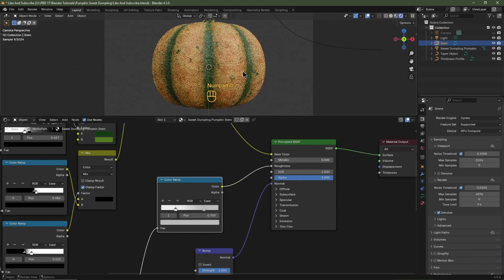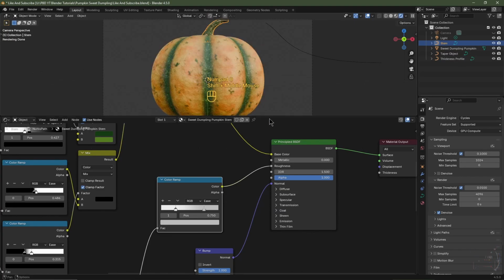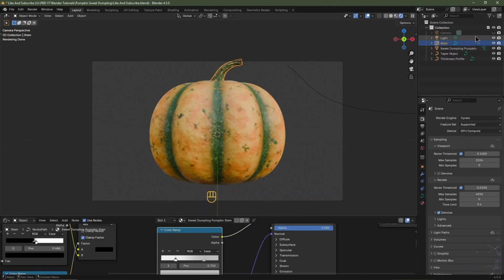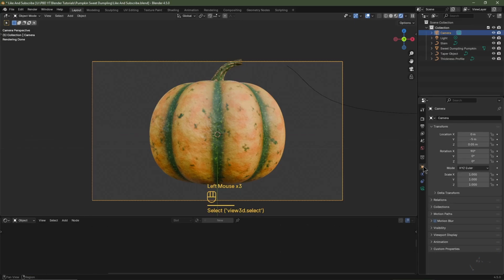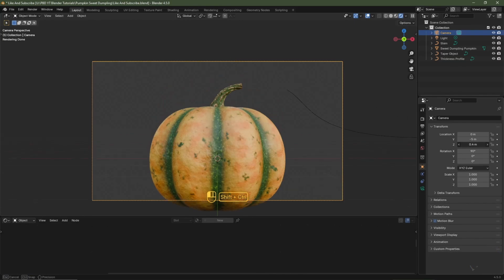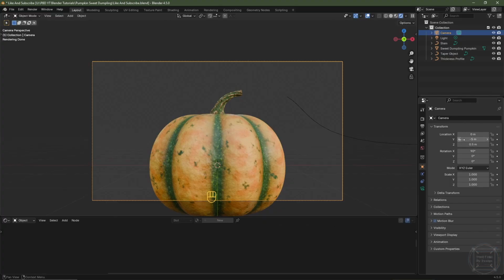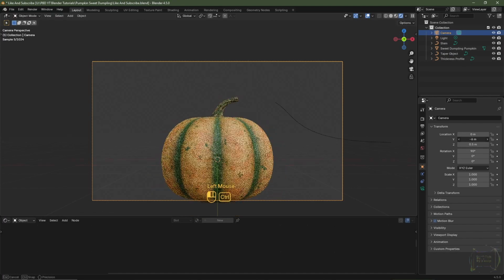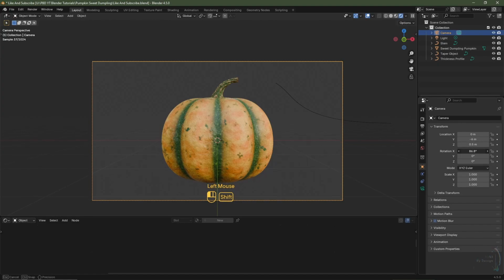I'll just hit numpad 0 to go into camera view just to see what we've got. I'll reposition the camera. So I'm going to enable it in the 3D viewport. I'll then select my camera. I'm going to go to my object data tab down here. I'm going to drag it up on the z-axis to maybe around about there. So that's half a meter. Maybe I can bring the camera back on the y-axis to, let's say, 6 meters. And I'm going to decrease the X rotation ever so slightly, just so it's framed in the camera.